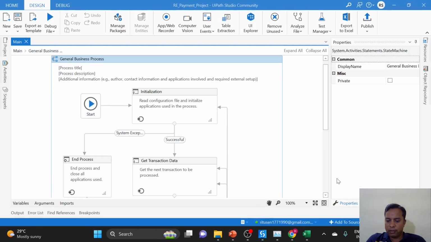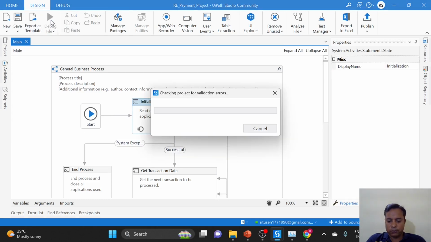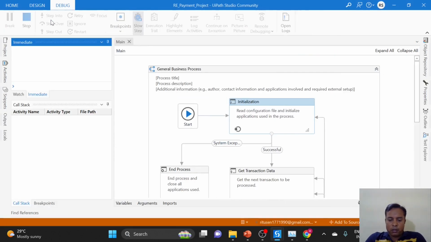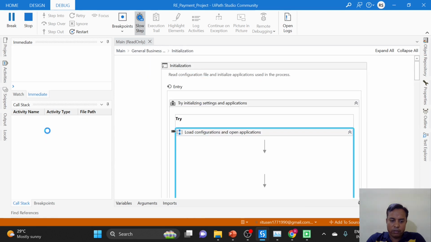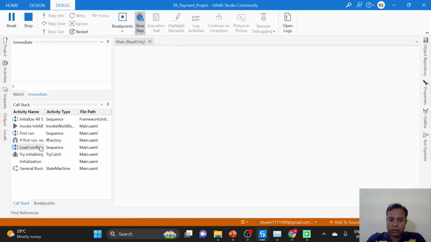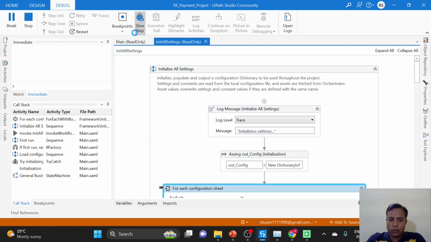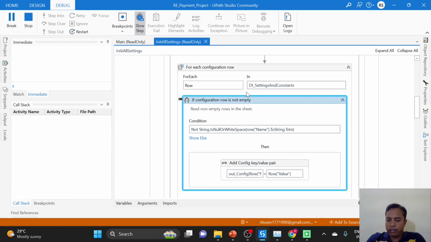I will just close this, come to main and debug now. It will show you all the files wherever it is in this section, and you can see the file name and the activity name which is getting executed. If you want to slow down the debug steps, you just have to click here, but I am not doing that.